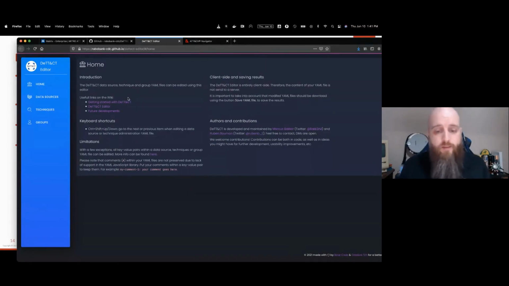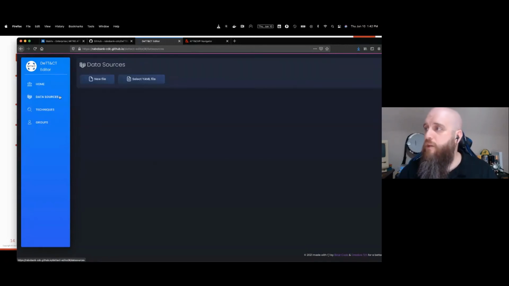Now, you might be able to do this with other tools, right? If you're using, let's say, CrowdStrike or Cylance or Palo Alto's Cortex or whatever it is you might be using, they might be able to generate a data source and say, here are the things we're able to detect. At least that's the goal of where we're going with this.